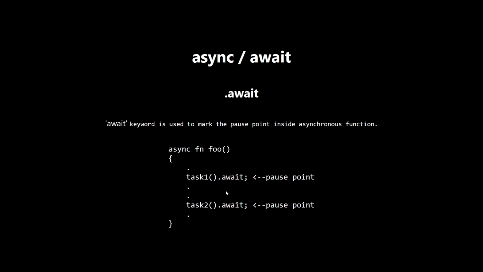A future represents a value that might not be available yet, or it can be thought of as a placeholder for a value which will be available at some point in the future. For example, this could be the result of a SQL query from a database or a file received or downloaded from a network. So instead of waiting for the actual file or value, a future makes it possible to continue the rest of the execution until the value is available.